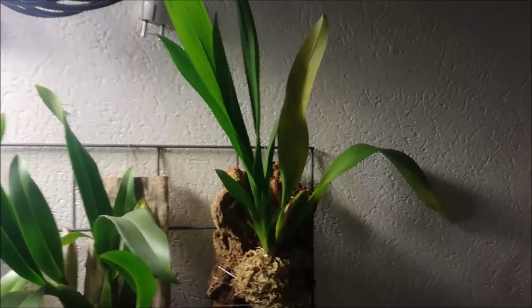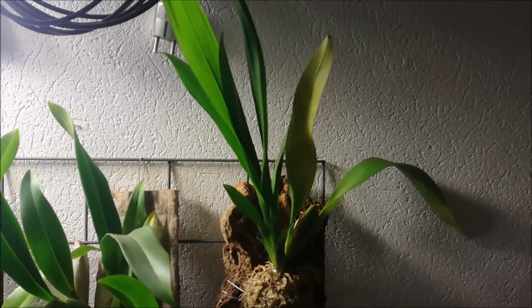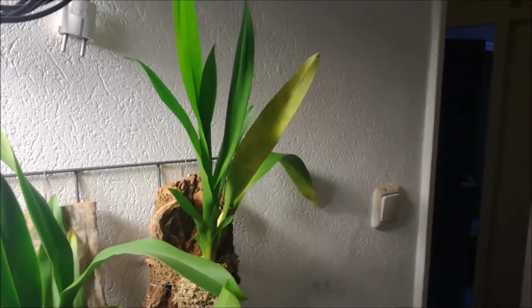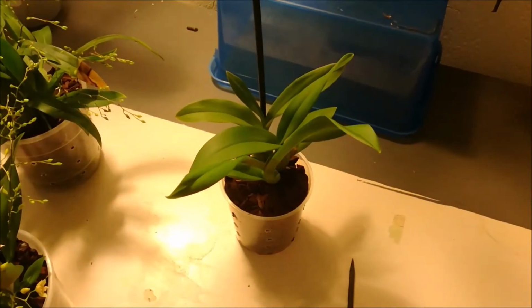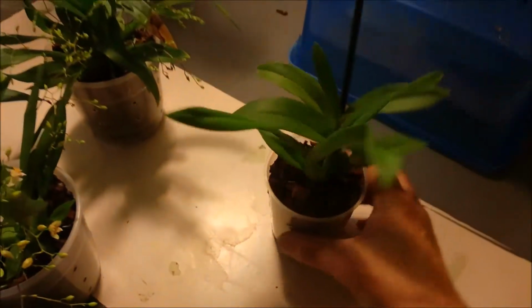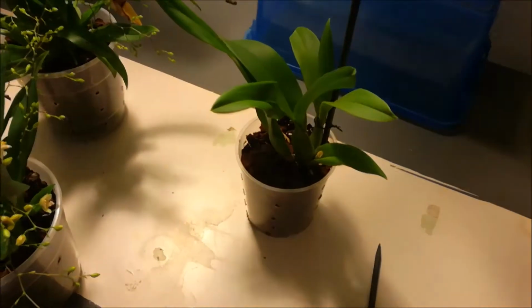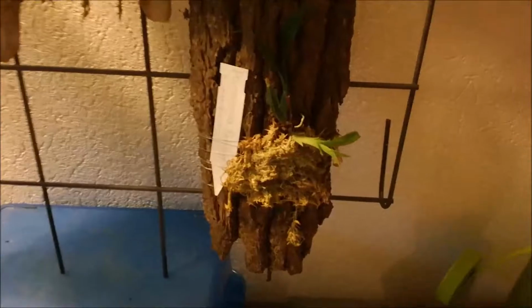This is a Belara. It has chocolate colored flowers, and they smell a little bit like really dark chocolate. It has a new growth, and it is growing, but really slowly. Here we have the Oncidium Sweet Sugar, or Dancing Lady, as she's sometimes called. It has new growth that's plumping up to a pseudobulb, so I think this will be flowering before February. It's a prediction.